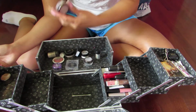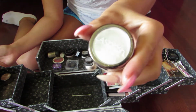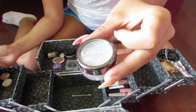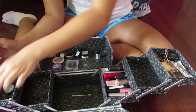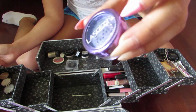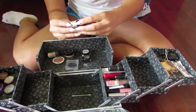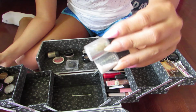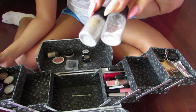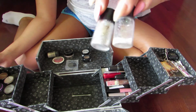And then I also have one of my favorite pigments, which is called Nude Diamonds. And then a glitter called Swarovski, and another glitter called Lovable, and this is a purple glitter. I also keep two glitters from NYX. These are for the girls or gals that want to go a little further into their makeup and go a little more dramatic. One of them is a white shimmer and the other is a silver.